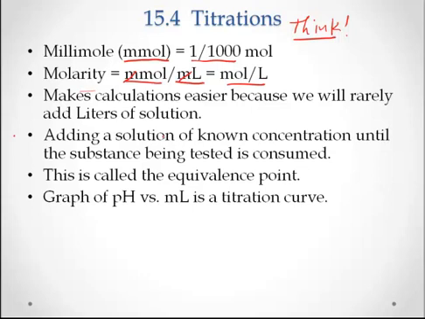Okay? Now, there's a couple terms we need to be aware of when we're doing these titrations. First of all, when you add the solution of a known concentration till the substance is consumed, we call that the equivalence point. Now, for you guys that were in my class last year, when the phenolphthalein turned pink or light pink, that's when we were at the equivalence point. That meant we had the same amount of acid and base, and that's a big deal.